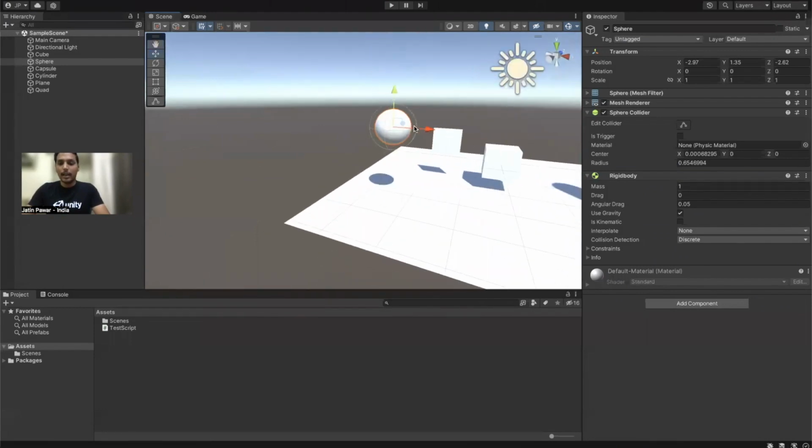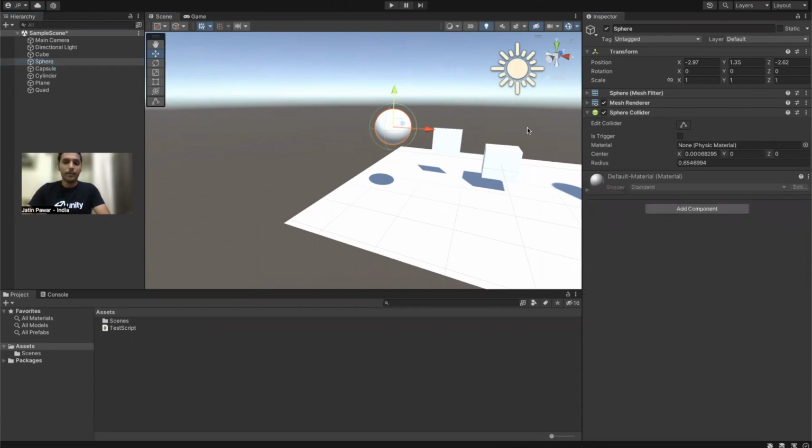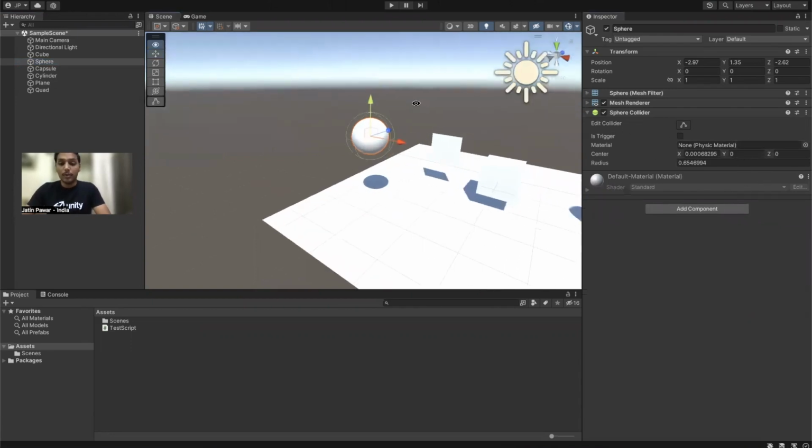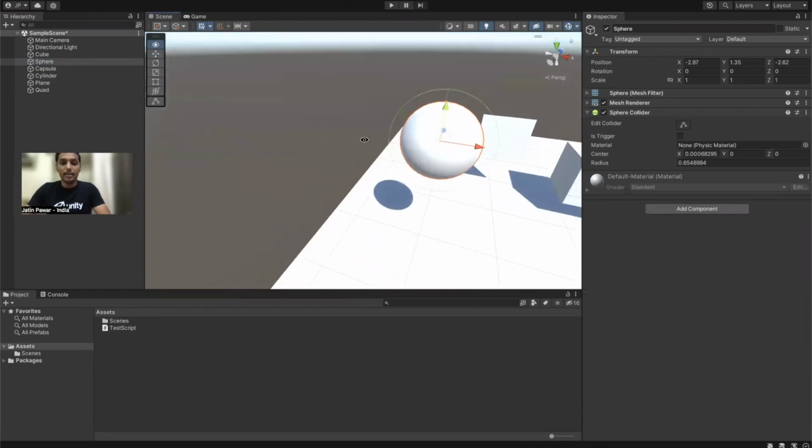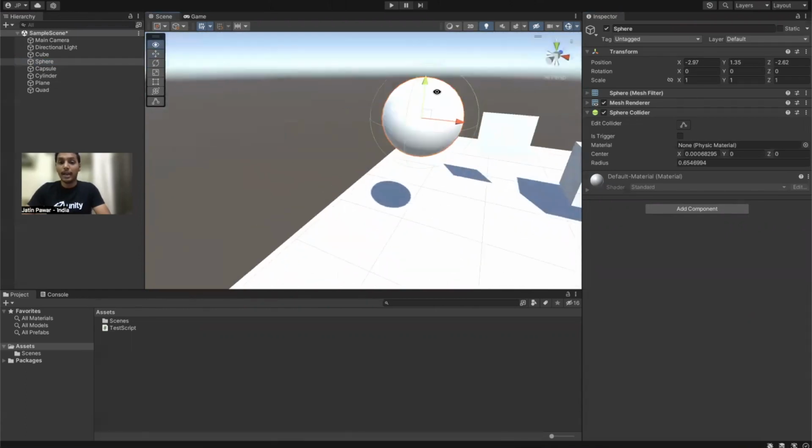Okay, and now we can remove the component. How can we remove the component, by the way? We can simply select the game object, see the component that we want to remove, for example this rigid body component, and simply click on this three-dot option button and remove component. Rigid body is gone. And now what you see here is that these bounds have increased. The bounds of the collider have increased for the sphere.